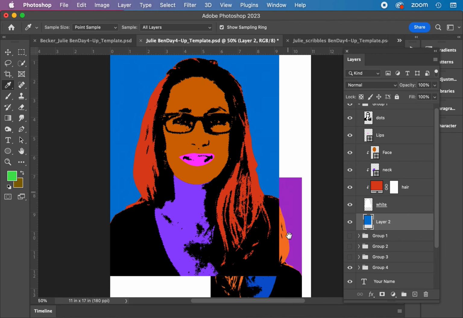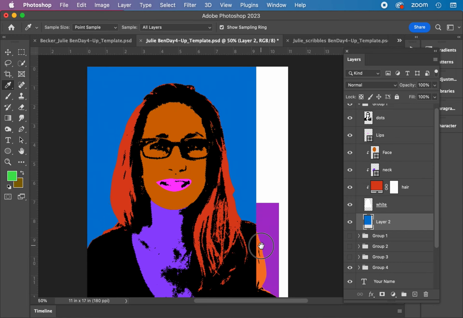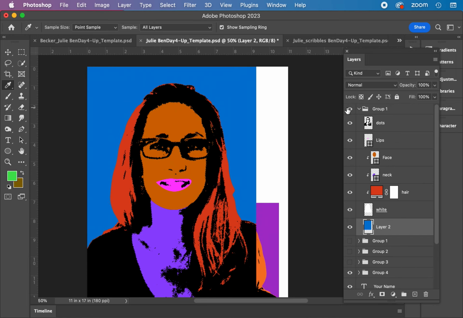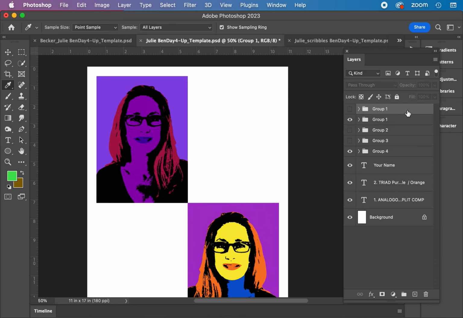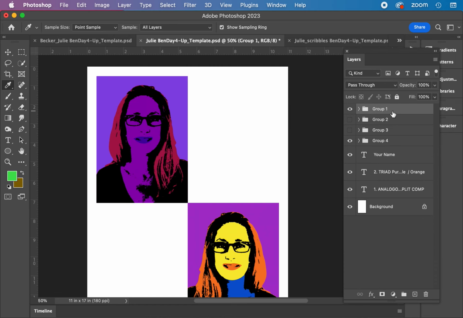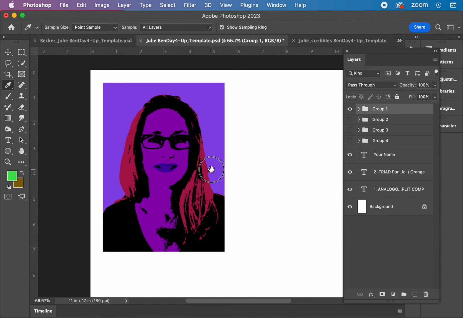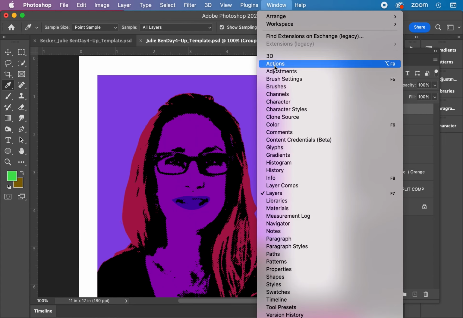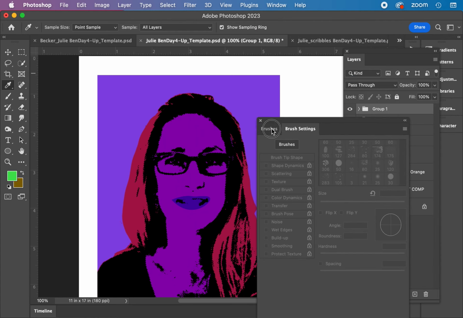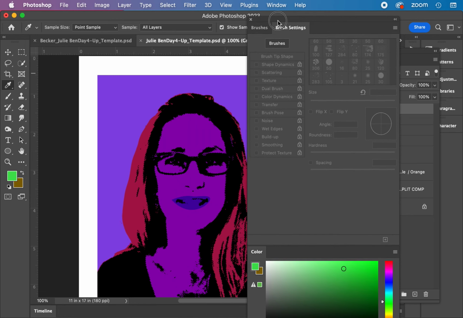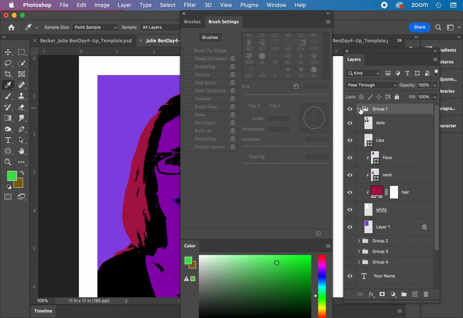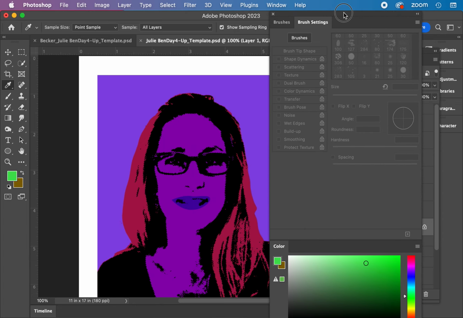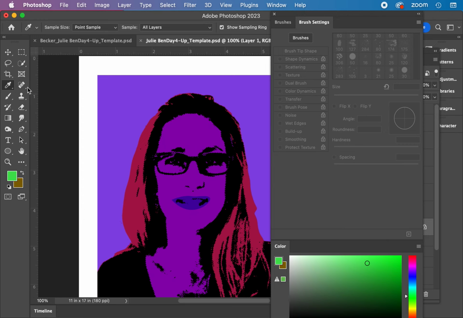Looks kind of silly with this. I must have moved something. Oh, I brought it in twice. Silly me. Don't get confused. Okay, there's group 1. What we're going to do is add textures, backgrounds, working with different brushes. So I'll go to brush settings, open this up. Brushes came up already, and I've got color in here too. Let me go to the layer 1. So we're working on it. I'll go move this over so we can see everything. I'm going to first select the background layer because the background needs to be monochromatic.